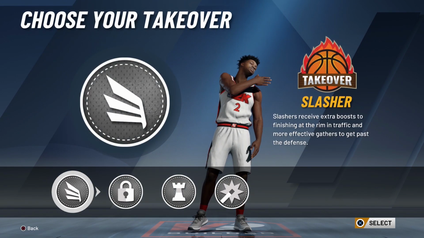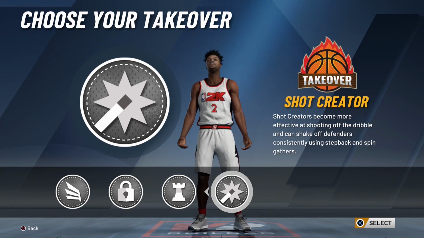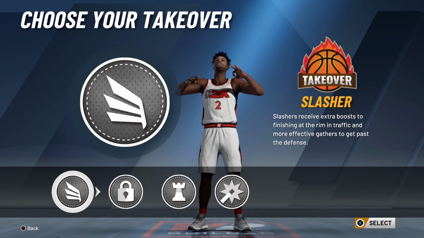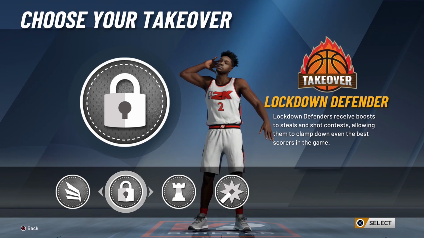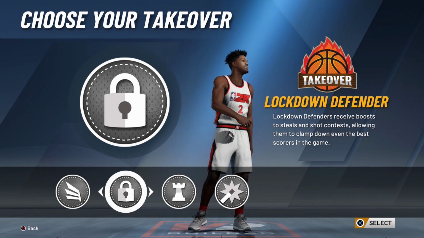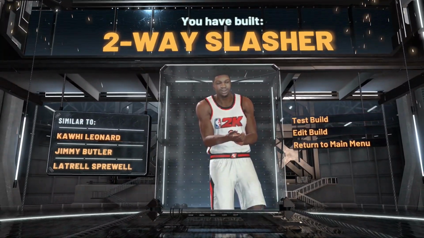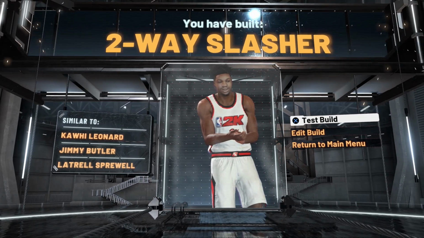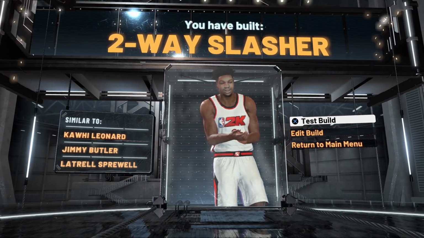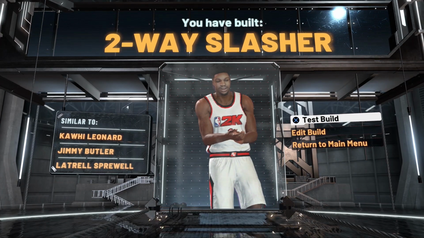So that's the default. Shot creator takeover, but we're not gonna go with the shot creating takeover. In my opinion, I wouldn't go with that. It's either the slasher or the lockdown defender, and once again I'm going with lockdown defender. So it shows you have built another two-way slasher similar to the number one option Kawhi Leonard, and then you have Jimmy Butler and Latrell. All right, so now on to build number 3, guys.